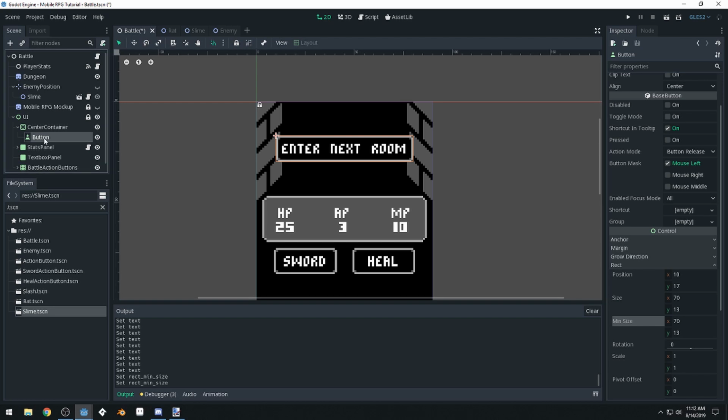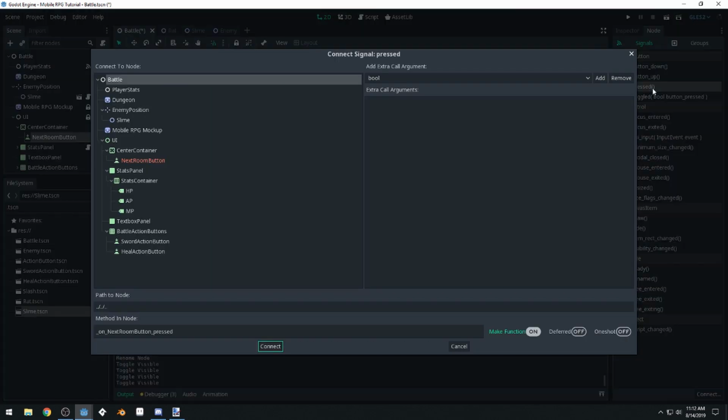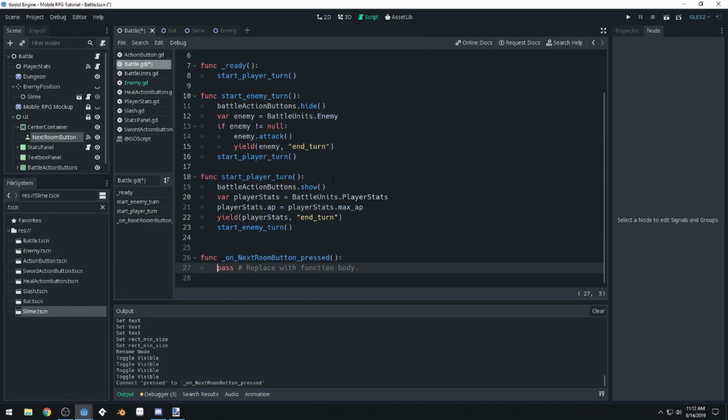And this button will be called next room button. And we'll want to connect it to Battle. And this will be static. It won't change. We'll just hide it and show it depending on if the enemy is dead. So we'll connect this one, we'll connect its press to Battle on next room button pressed.